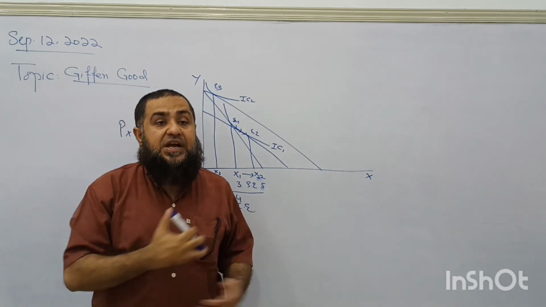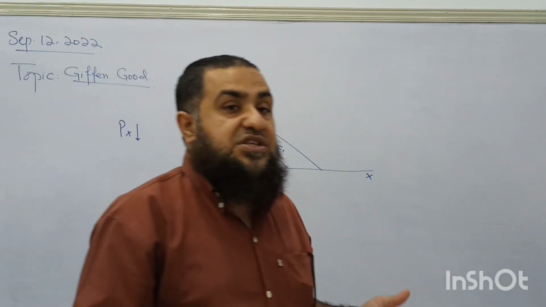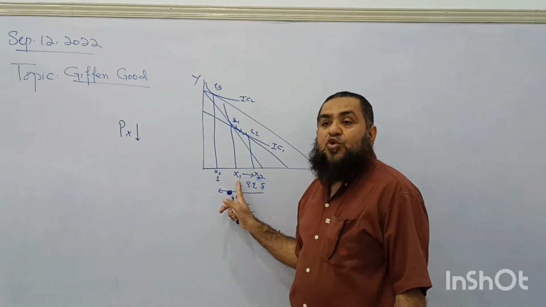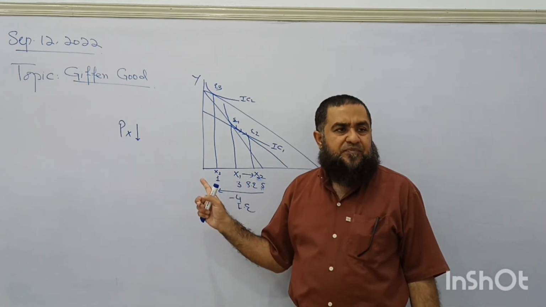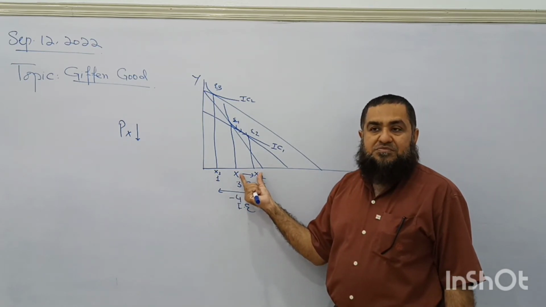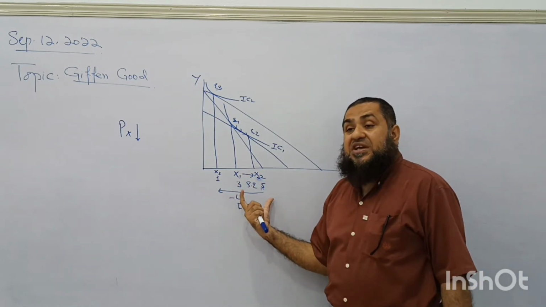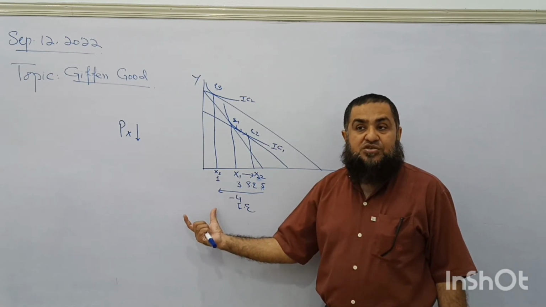Clear? So negative income effect means, as your real income has increased, this product has become inferior to you, so you buy even less of the commodity X. If you were consuming 3 units of X before the price change, now you decrease its consumption below 3 units. So the substitution effect makes the consumer increase consumption by 2 units when the price falls, but the income effect says decrease consumption by 4 units as it has become inferior to you.